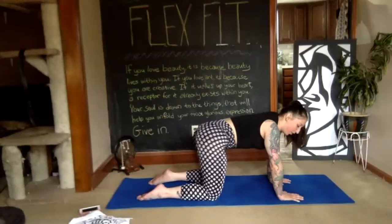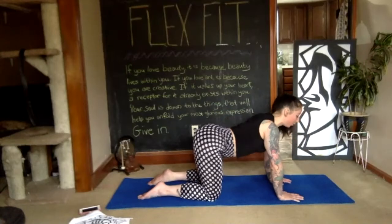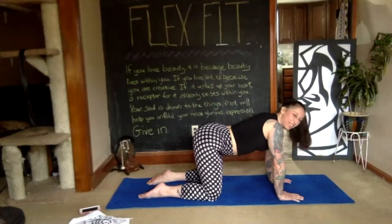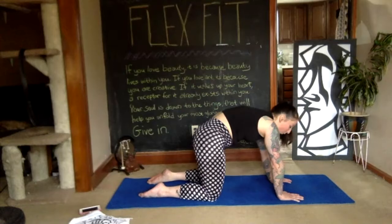And then switch to your hips. Move your hips all the way around, maybe forward and back, circle it around. See where they're going. Notice any sensations you might feel. You can go faster or slower than I'm going, but investigate your own body, breathe.